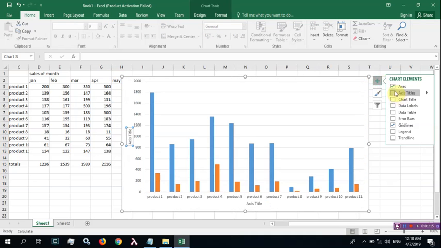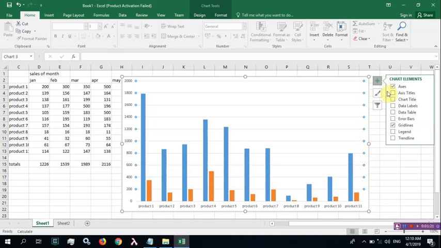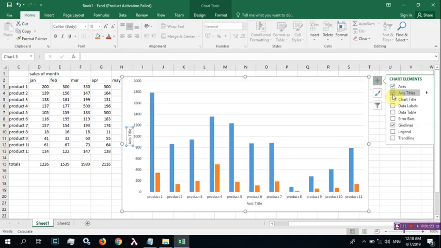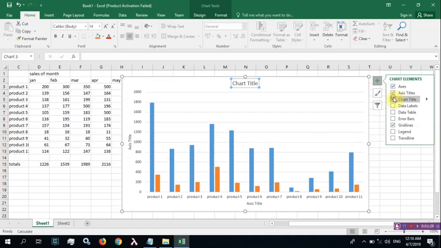If we ever need additional visual elements, we can come into this plus sign over here. And we can add axis title, and you can edit it later. You can add the chart title. You can add the data labels. Once you click on it, you can see all this label on the top of the bar.